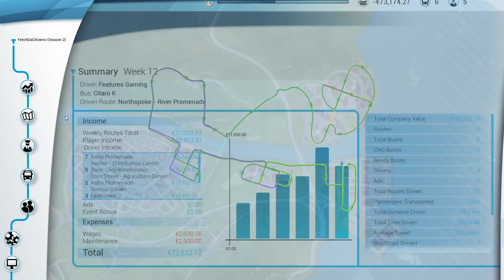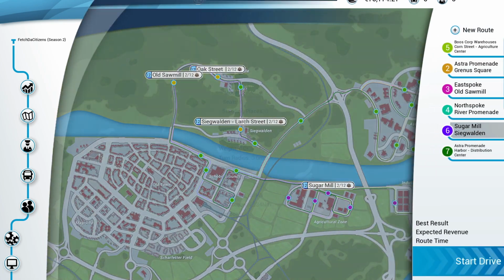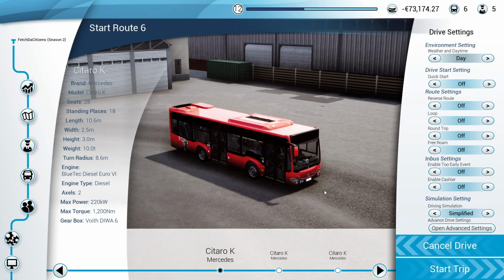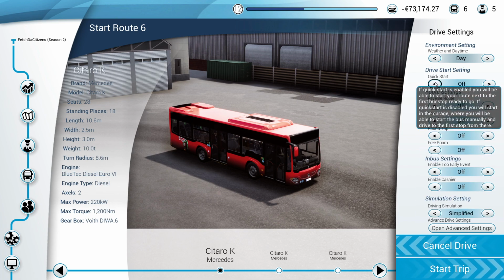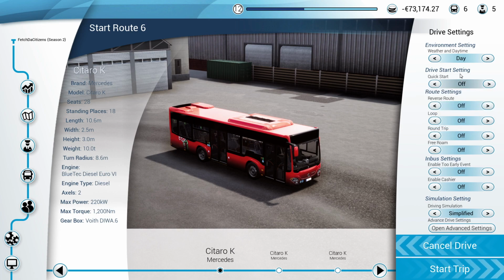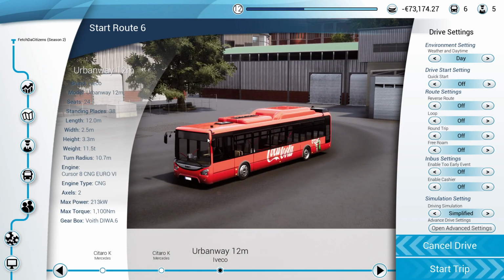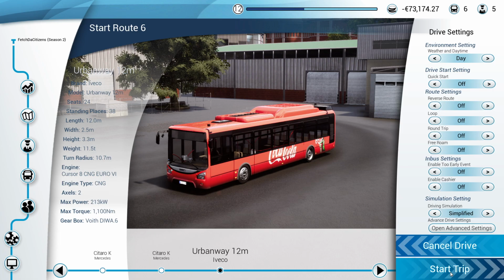There we go. So let's go ahead and start this drive. Why does my mouse keep disappearing? I think everything else is on the same. Quick start, on, off, day, everything. And we need to select the CNG bus. Here we go. So let's start the trip.